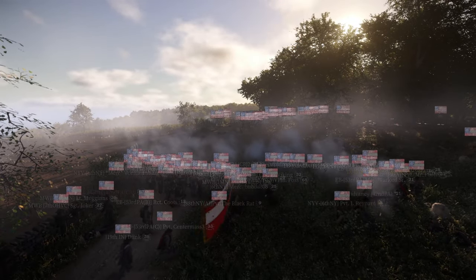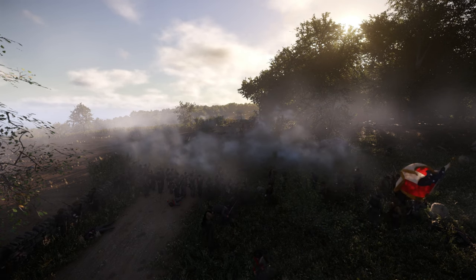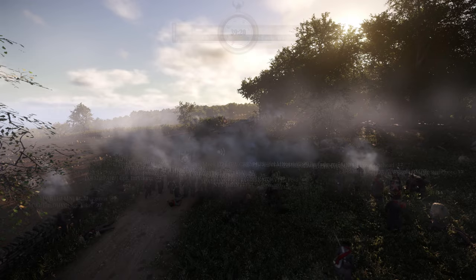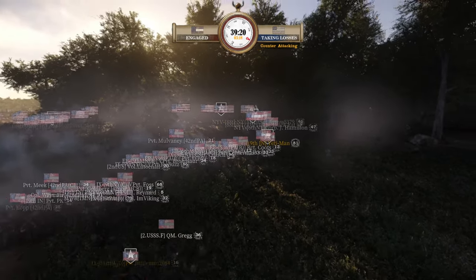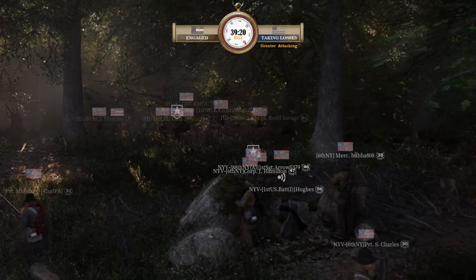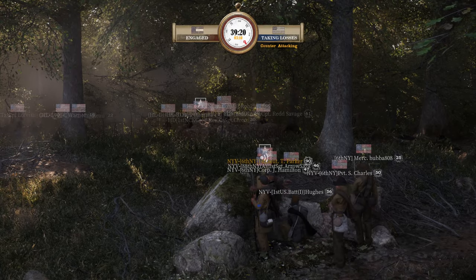Keep up the fire! Come on, EB! Company is ready enough. Flags going down the road. EB on the right! EB on the right! EB, we are on the right! Independent fire on this right side! Independent fire!